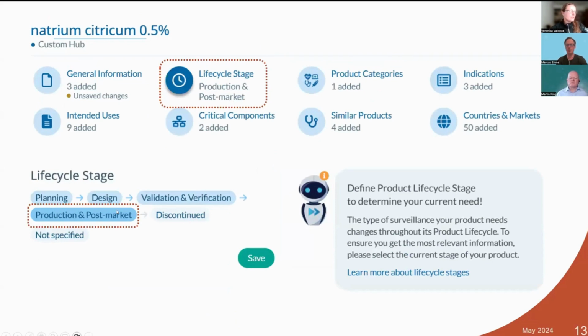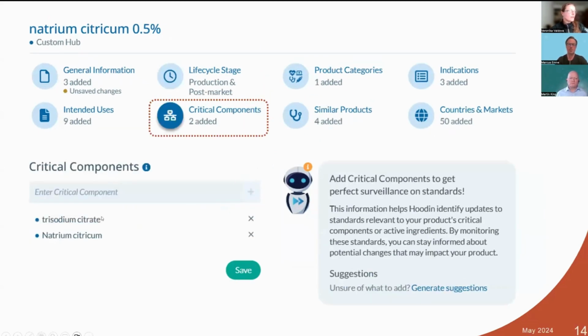Life cycle stage is post-market and production. The components would differ from product to product, but that's the part that closely relates to design. Sometimes it would be a wavelength with some lasers, or with ultrasound, it would be some technical specification, just anything that defines the product and filters out the noise. That's where it would go. It really helps to keep the search lean and very, very precise.